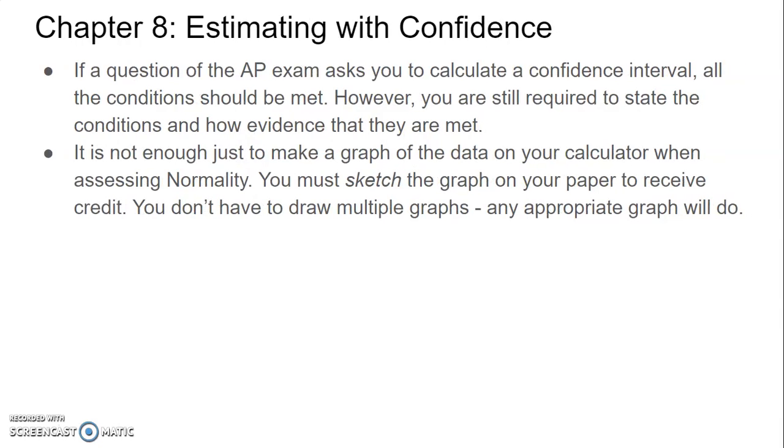Again, you're still required to do all of your steps, even if they don't explicitly state it. Really sketching your normal curve for these is really helpful. That's really going to be helpful in terms of assessing maybe normality, drawing that when you have a t-chart or a t-distribution. So kind of looking through those again. Remember, the back of your book goes through all the 4 steps, conditions, and equations.